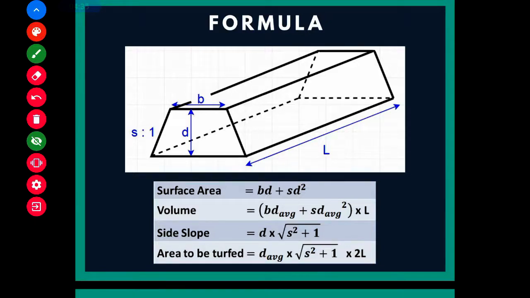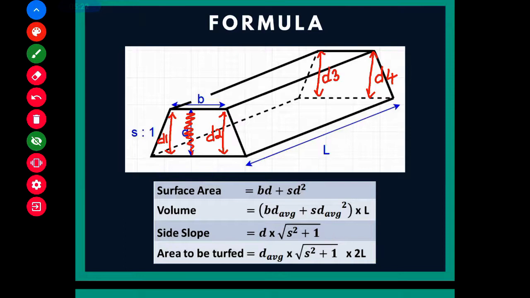Let's say we have a more complex shape for the embankment here. Let's say the depth is different, whereby at this side the depth is D1, this side is D2, and then at the back the depth is D3, and at this side is D4. Let's say D1, D2, D3 and D4 are not equal, the values are different. So how to get the surface area?